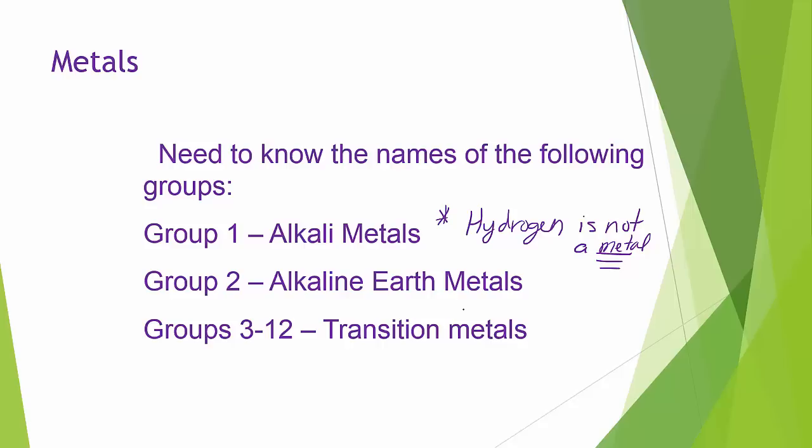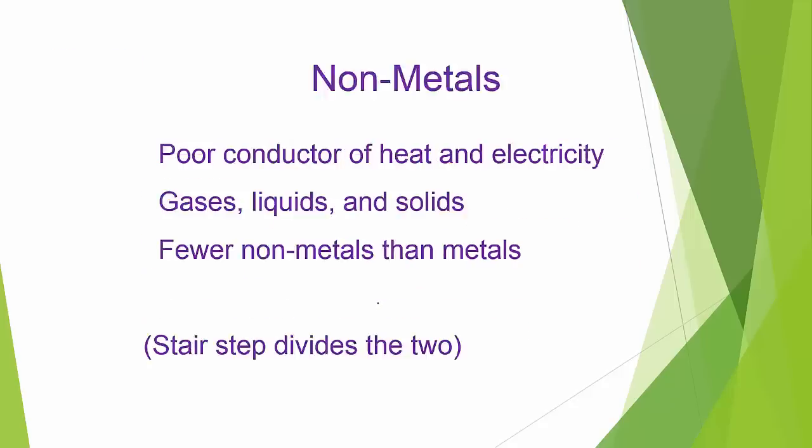Look at group two. We should have given you a periodic table to use with this podcast, and I should have said in the beginning, why don't you grab it out? So if you don't have it out, if you didn't remember to grab it out, why don't you pause me real quick and go find your periodic table? Because it will really help in the notes, as you can kind of look at your periodic table as we go through these notes. So group two, and in fact, this is your periodic table. Write notes on it. You can write what you want on it, transfer information from your packet to your periodic table. So group two, alkaline earth metals, and then all of group three through twelve are called transition metals. The reason they're called transition is when we start looking at their oxidation number or their charges, they're not consistent. They tend to change and have some variables. So we say that they change, so they're a transition metal.